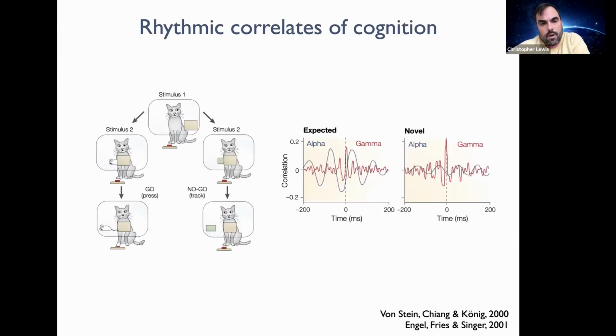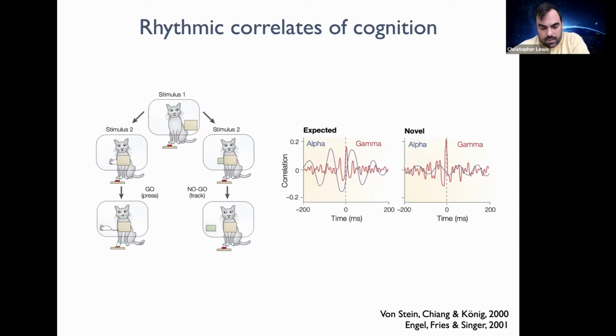In other awake behaving animals, for example cats or monkeys, also humans, if they're monitoring a visual scene, in this case cats, and an expected object is presented to them, you see strong alpha band synchronization in visual cortex, actually visual and parietal cortex. You see gamma band synchronization as well, but it's quite reduced as compared to a novel stimulus. So some sense of violated expectation can give rise to larger synchronization in the fast frequency range and reduced synchronization in the low frequency range.